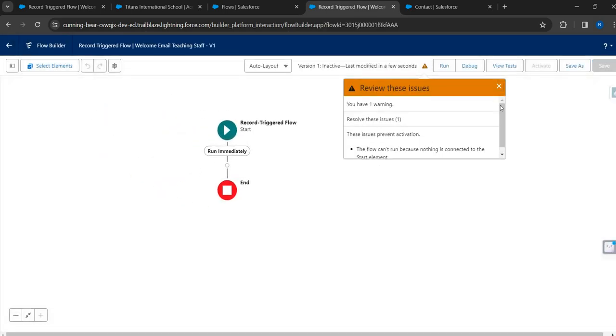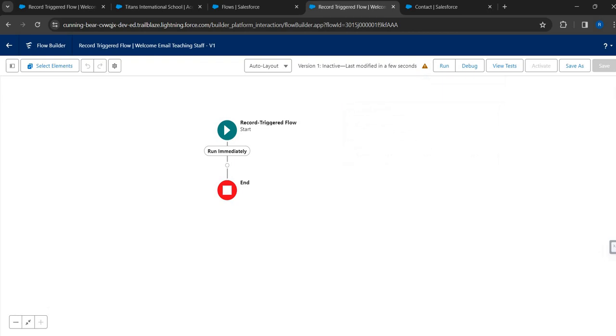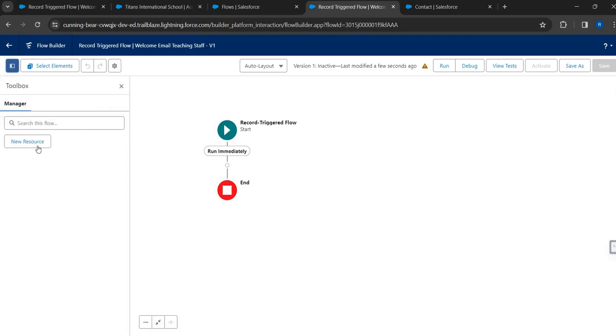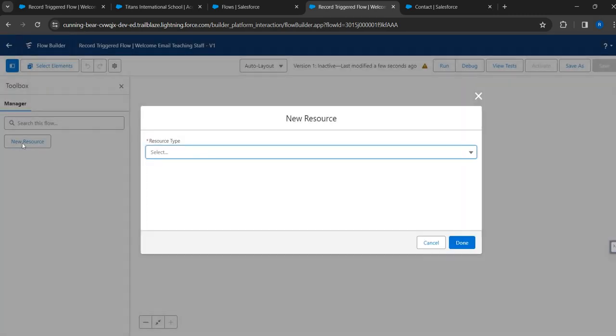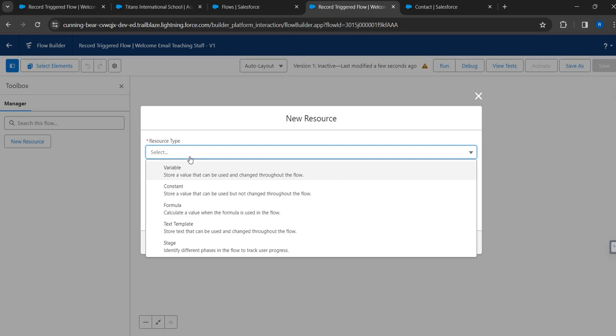Of course I have not started anything yet. A few things I want to set before we use that core email action. I'll go to the toolbox. I'm going to send an email directly from the flow. For sending an email, I need the recipient email address, and then the email body and the email subject. So let's create variables to hold all these values, so it will be easy for us when we start using the core action to send an email.